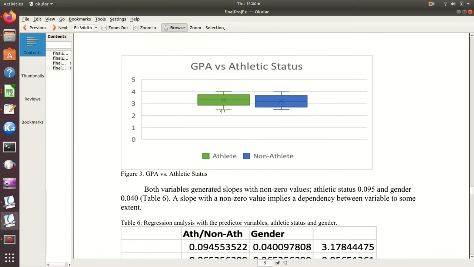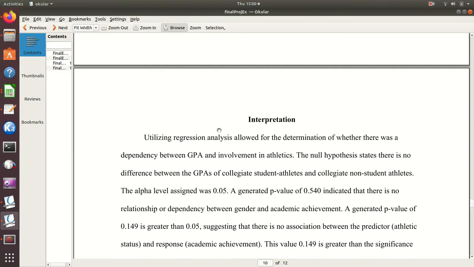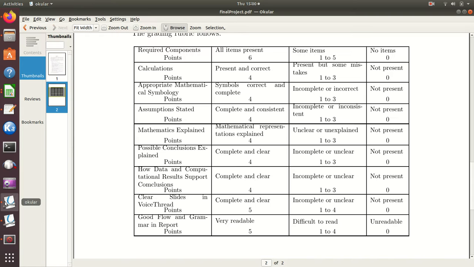Again, they gave tables to talk about where these box plots came from, so that was good. You know, they mentioned the alpha and that the p-values were bigger than their alpha, so again, that's good explanation. So, you know, I think they did a pretty good job of explaining the mathematical representations of things, you know, what stuff meant. They did pretty well on that. Possibly not quite a 4, maybe just a 3, but you know, somewhere 3 or 4. It was pretty good.